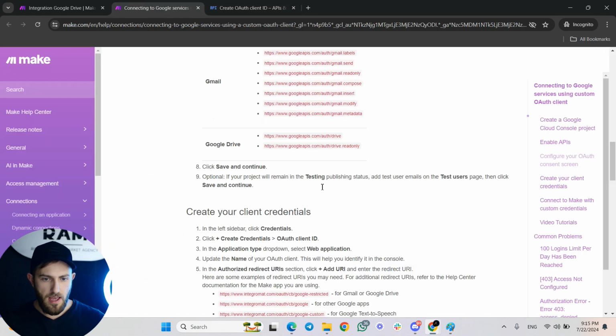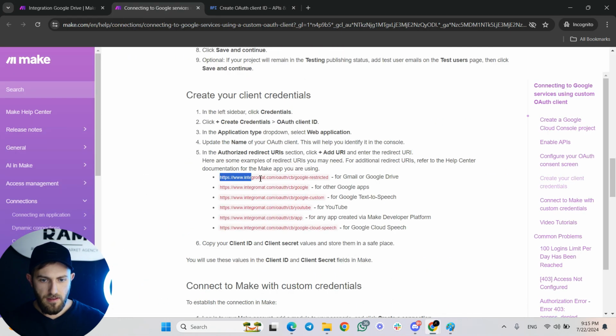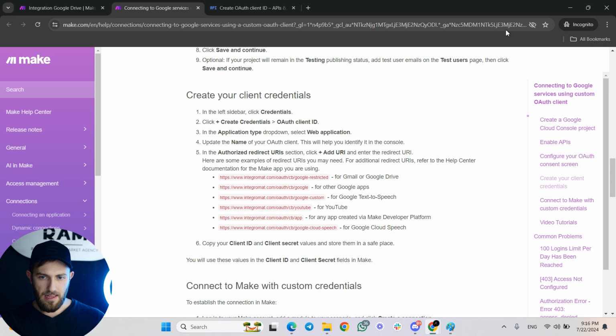Fantastic. And over here, next we have these different, they're called URIs, not URLs. You can think of it like a URL, like this one is a URL. A URI is kind of similar to a URL, but it's more like the format of the link and not the exact link that exists.